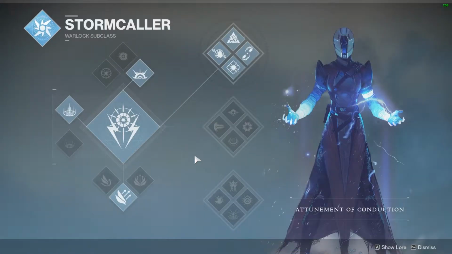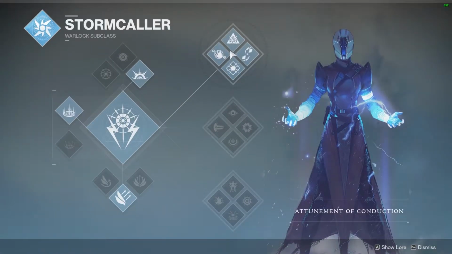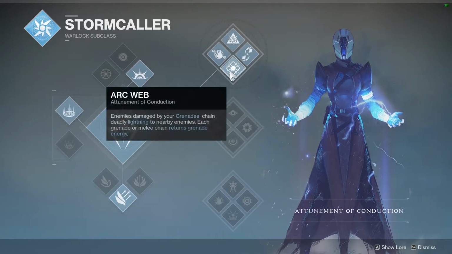So today we're going to be running Stormcaller, and we're doing Top Tree for one perk in particular, Arc Web. Enemies damaged by your grenades chain deadly lightning to nearby enemies. Each grenade or melee chain returns grenade energy. And the reason that Arc Web is so good is because it will bounce back and forth between multiple targets, and each time it damages a target, it gives you a nice chunk of your grenade energy back. And it's going to combine well with our exotic armor piece, which I'll talk about in a minute.